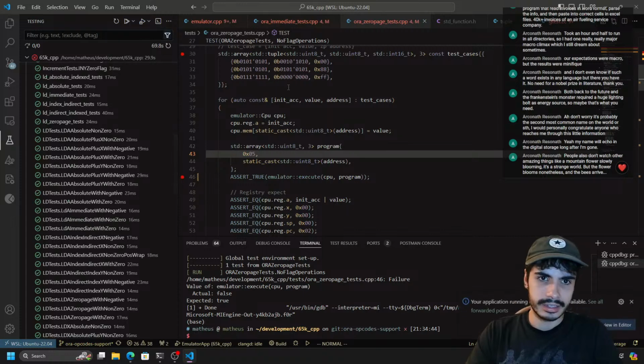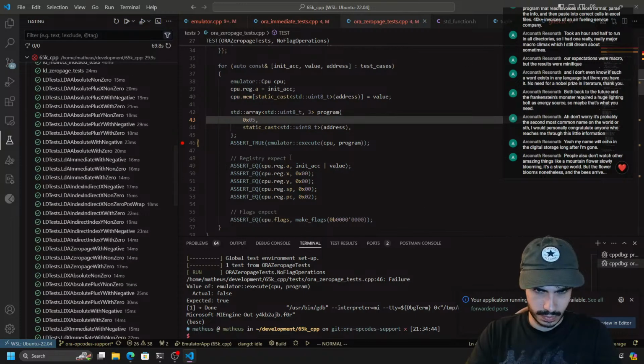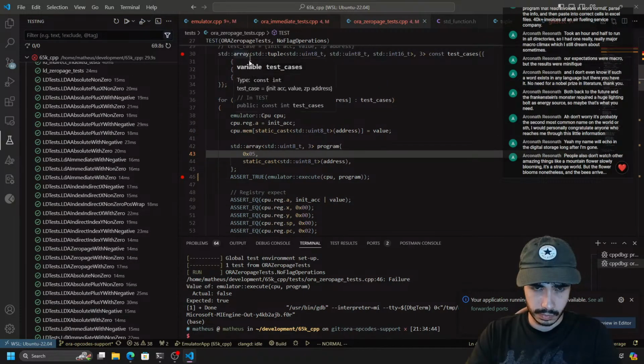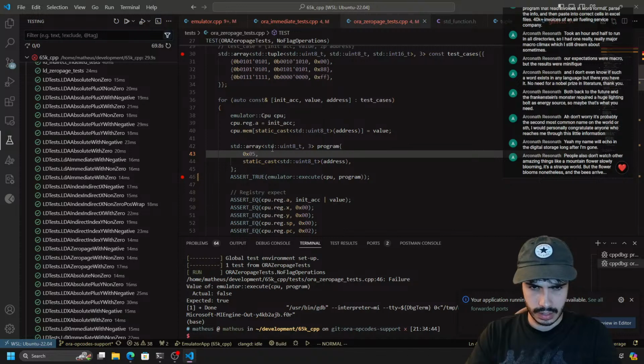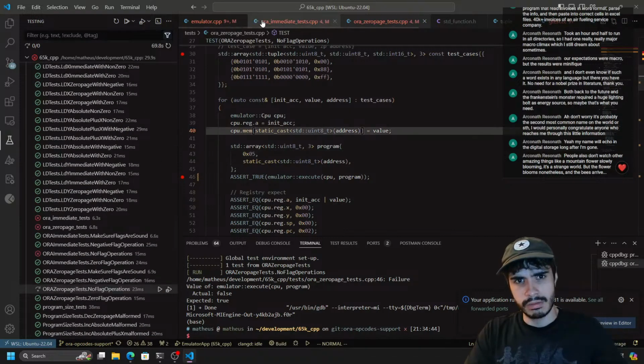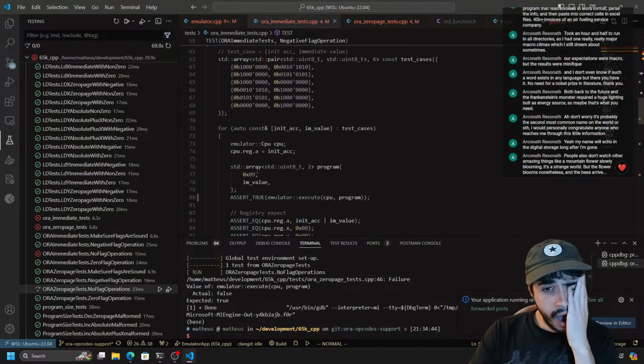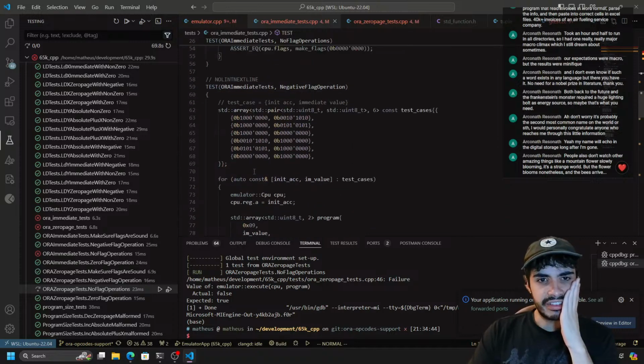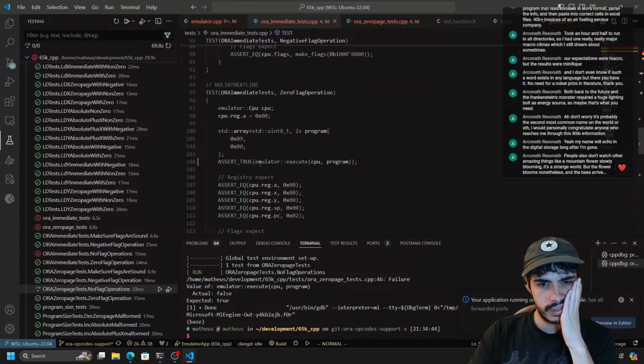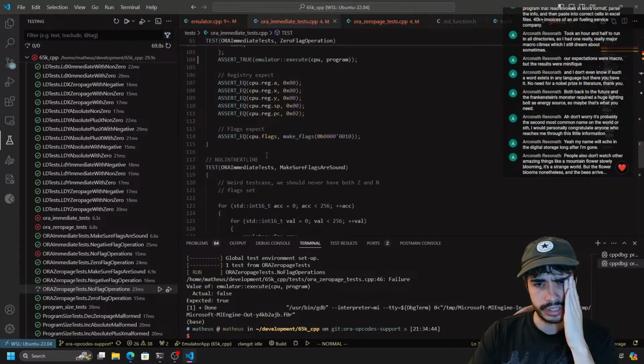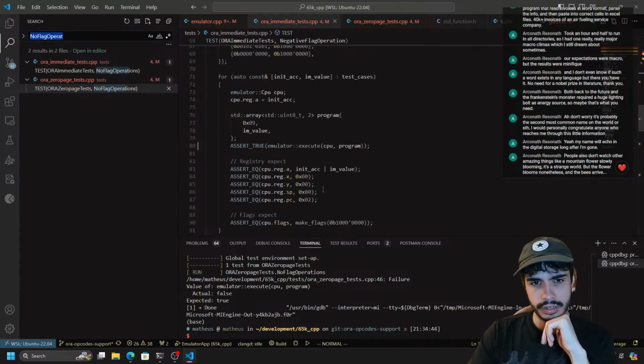So yeah, why do I run two? What? This should definitely only run the zero flag operation. Oh, what was it? What was the one again? No flag operation.